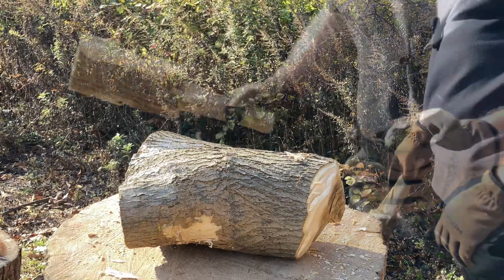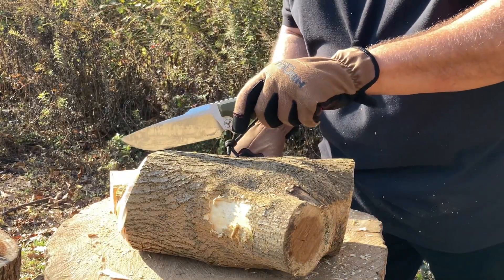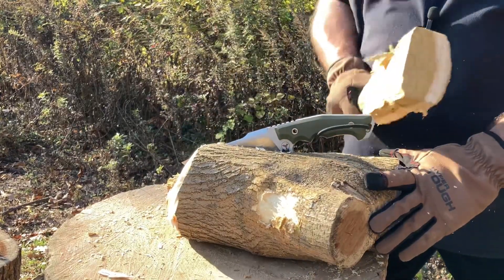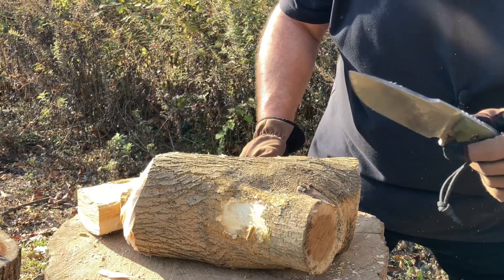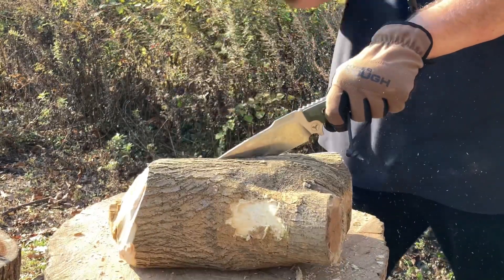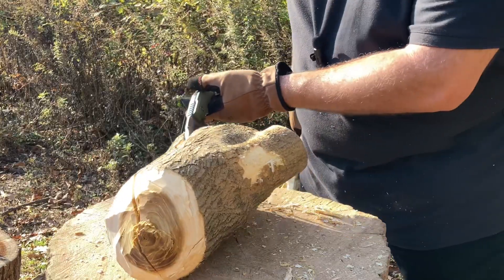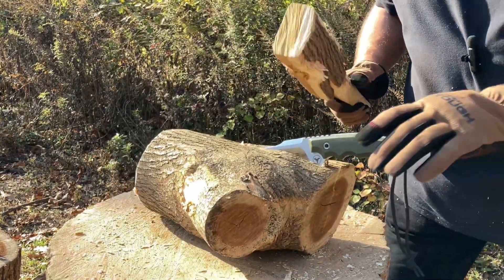Let me just pick that up and try the other side where the split is — I'm going to continue right from that area. There we go — split! Nicely done, let's keep on going. I don't really care how it works out — we're here to test this knife, I'm just giving it a beating. Look — starting to split on that side, look at the split over here. Awesome.